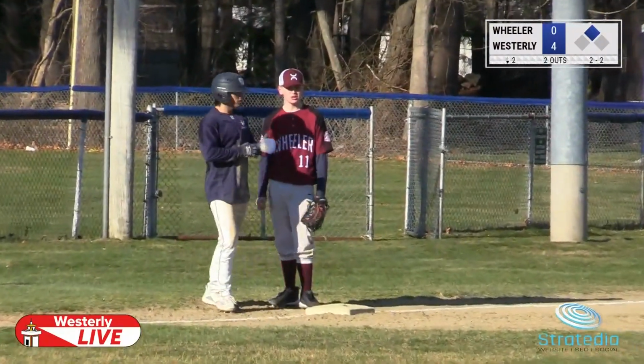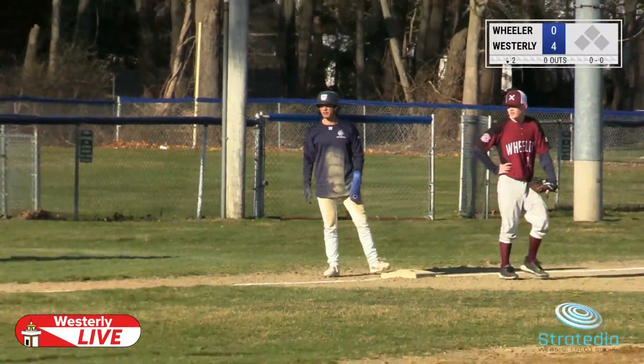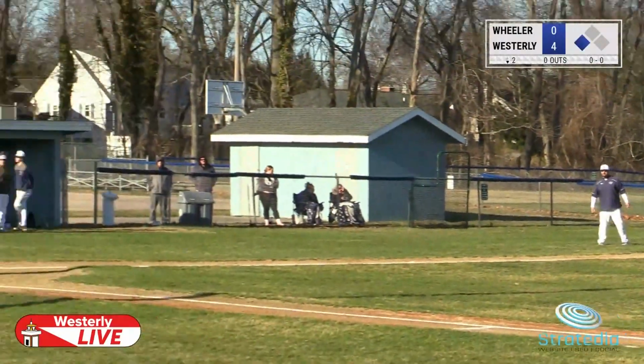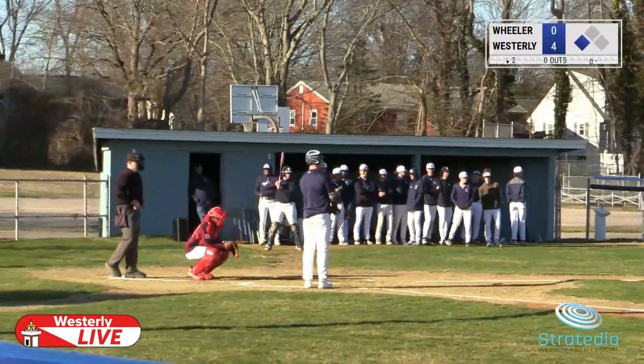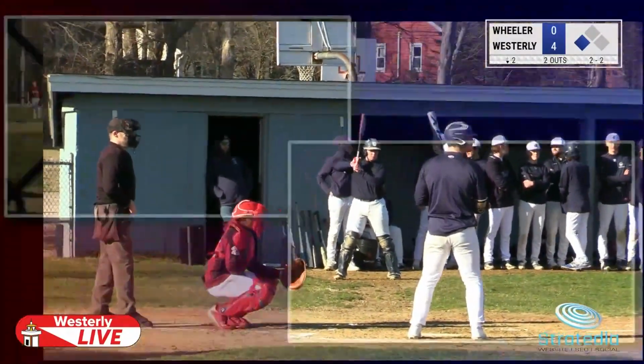That's really no difference for the Lions. And that is a looping curveball, let me tell you, by the Lions pitcher, Burgle. That's a tough one to handle. It looks like a watermelon, especially for a lefty. I'm a lefty, and I remember those. Nearly impossible to hit and nearly impossible to not swing at.